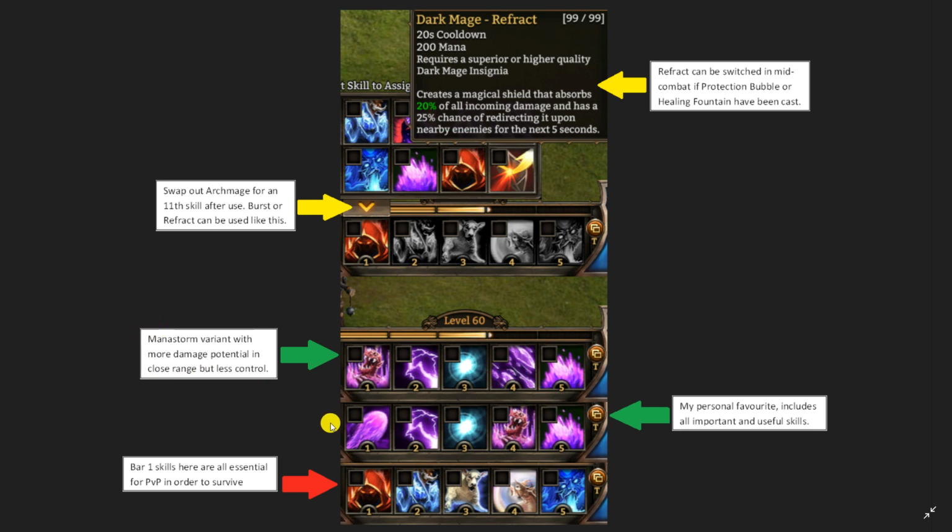So I'm quite biased against Mana Storm, which is why I don't include it in here. I just don't particularly like the skill, especially for PvP. But if you want to include Mana Storm, if you like it, if you find it's very effective, then this is what I would do as the Mana Storm variant.